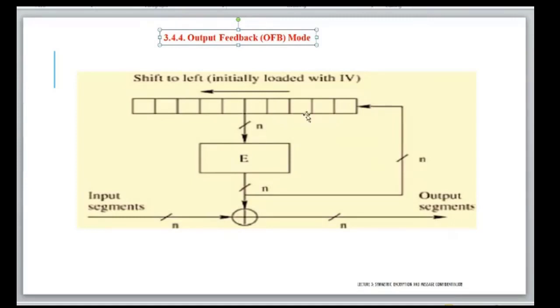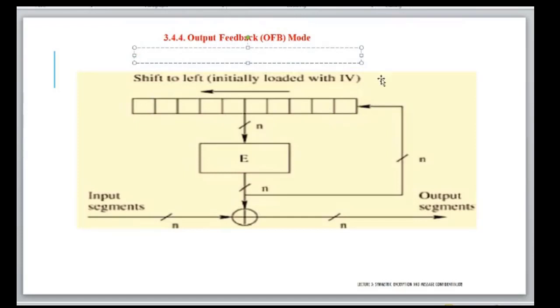Then for the second one, I'm going to use a shift left. I have some bits here. For example, this is my initialization vector, 1, 2, 3, 4, 5, 6, 7, 8, 9, 10 bits available, like 1, 0, 1, 1. So some 10 bits I'm having like this. In the first round, I'm going to use this and encrypt it. Then I'm going to do the exclusive OR operation with my data. This is the first block.